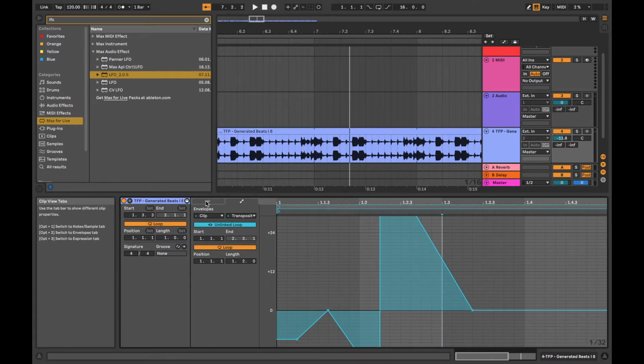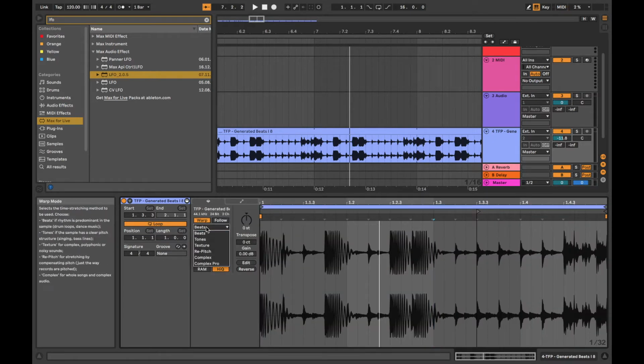Now if we go back to where we can change the algorithm, you can do this with Texture, which, I don't know quite, rather than doing the looping thing that Beats would do, it's using grains, and I can't explain exactly how that works. So you have grain size, so we can see.